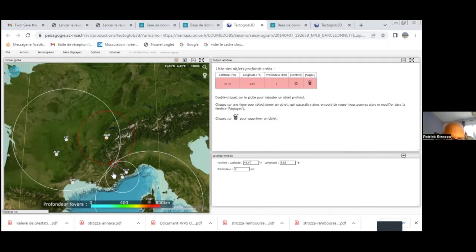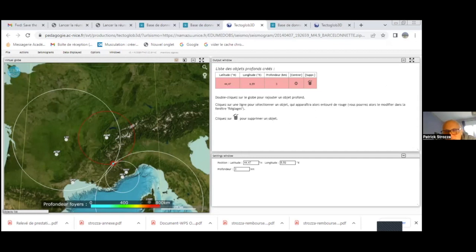I have a small star here, and when I draw a cut on the map, I will have the hypocenter placed at 3 kilometers depth. We can see it in a few moments.